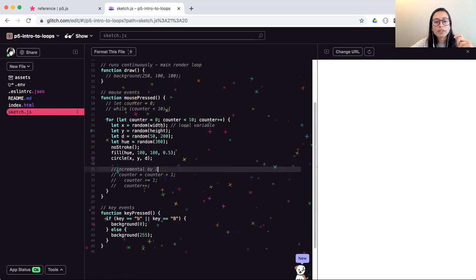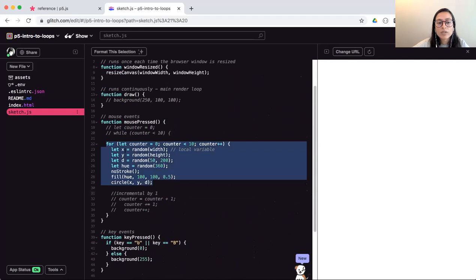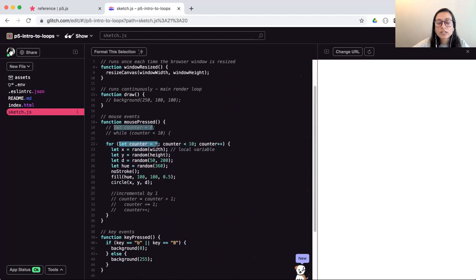I'm going to quickly reformat this. All right, so what it is doing is, if we go back and see in our line of code that our instructions are still within these curly brackets. All we have said is that the first ingredient is where we have declared and assigned the variable. In the second one, we have put a condition that needs to be met. And in the third one, we are saying how that variable is being changed, right?